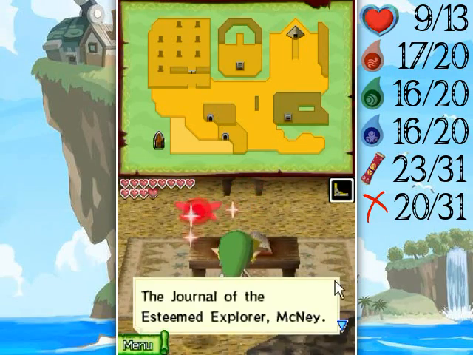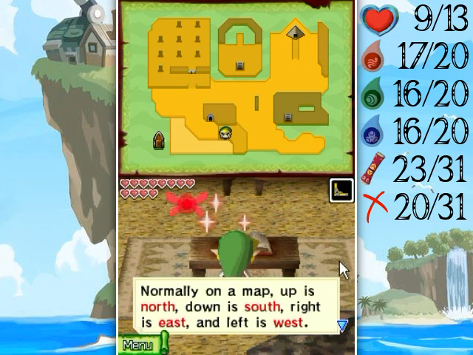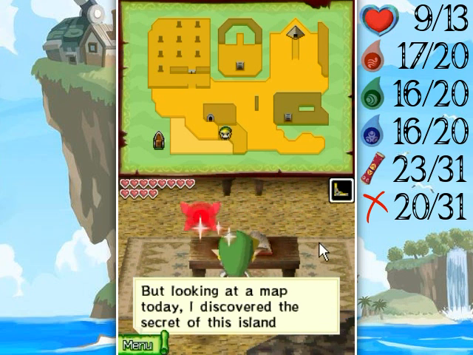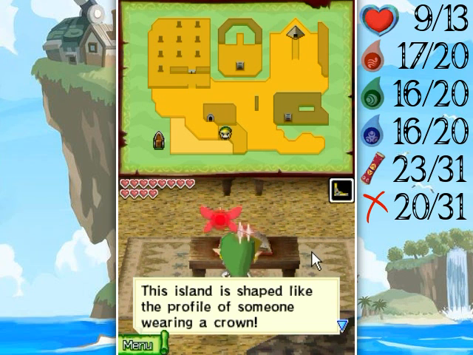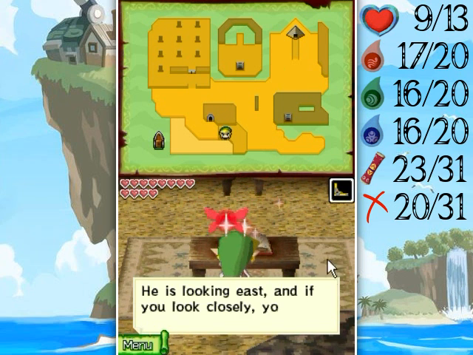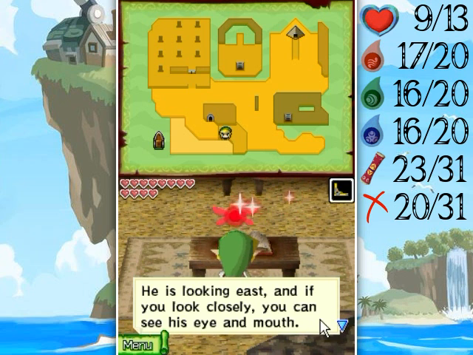The Journal of the Esteemed Explorer McNay. Normally on a map, up is north, down is south, right is east, and left is west. But looking at a map today, I discovered the secret of this island. This island is shaped like the profile of someone wearing a crown. See the eye, the mouth, crown here. He's looking east, and if you look closely, you can see his eye and mouth.